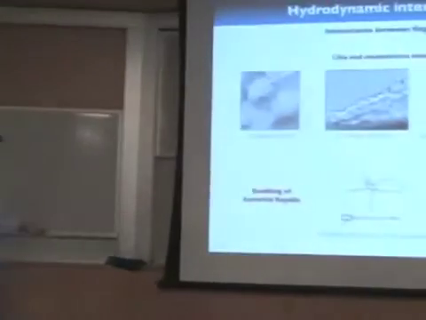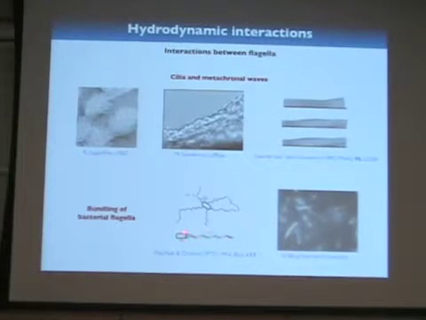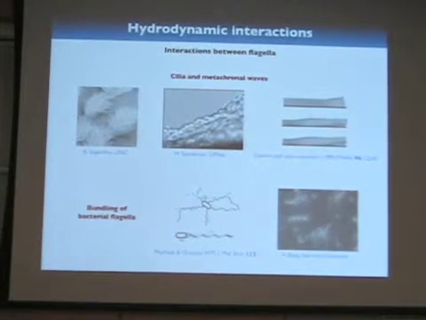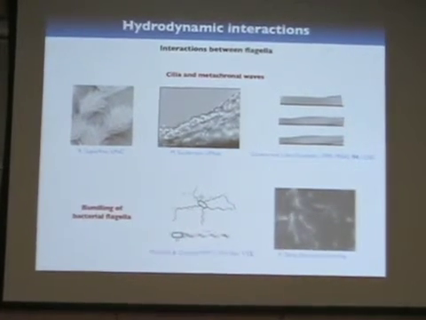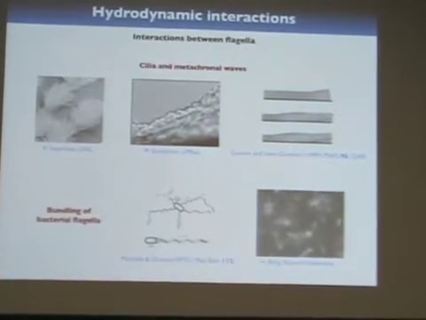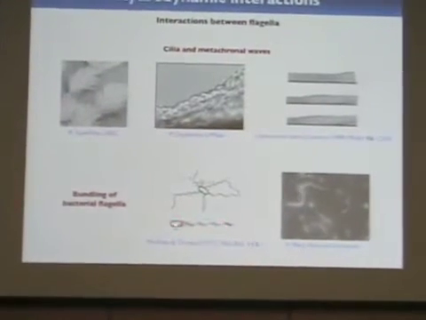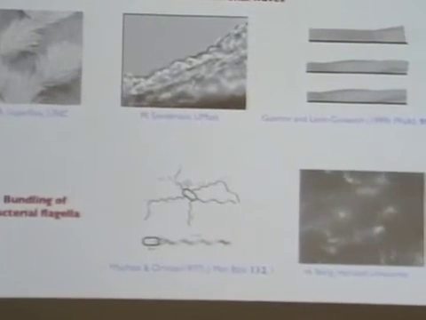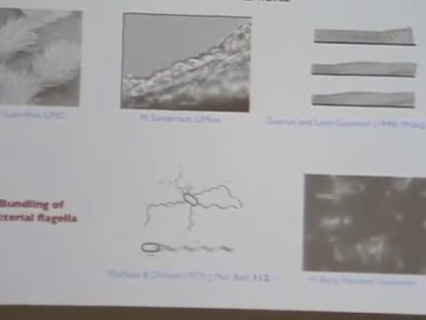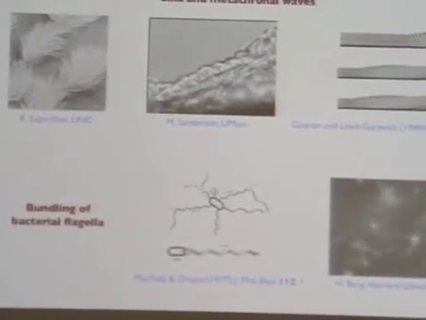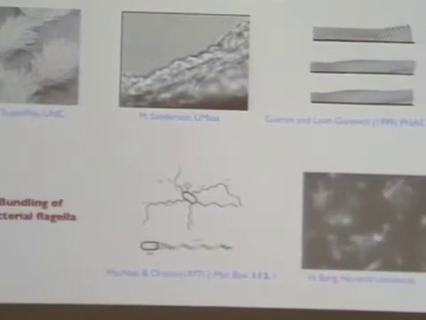So the second topic that I was about to tell you about is bundling. When you look at a swimming bacterium, it has this bundle of flagella. As you saw two talks ago, this cell goes straight, then it reorients, then it moves straight, then it reorients and moves straight again. To do this reorientation, there's an unbundling and bundling phenomenon where the flagella constituting this bundle come apart and then come together. When they come apart, that reorients the cell in a somewhat random fashion, and when they come back together, the cell moves forward for another second. And then you do it again, and again. The process by which those flagella come apart and then come together again is hydrodynamics.